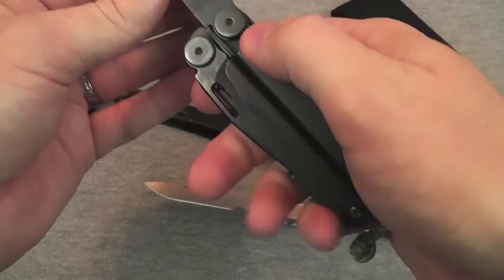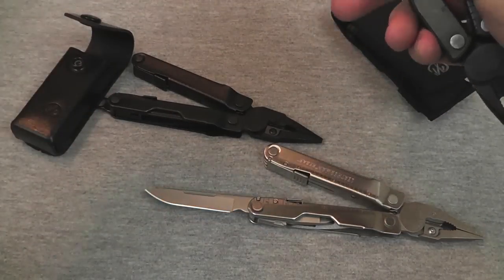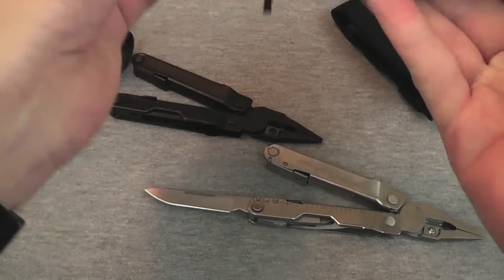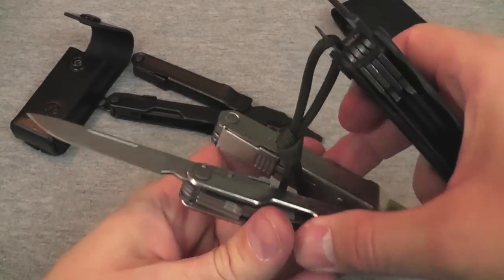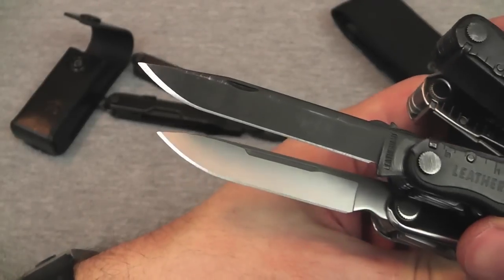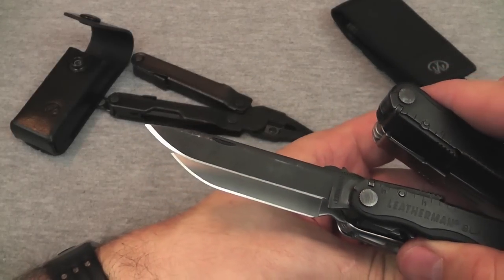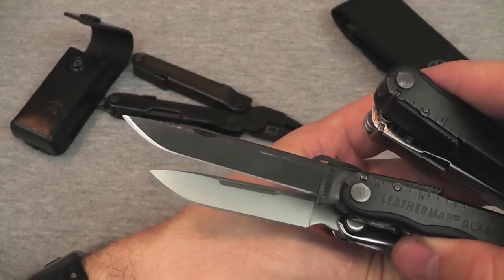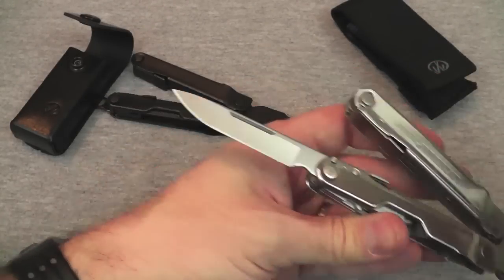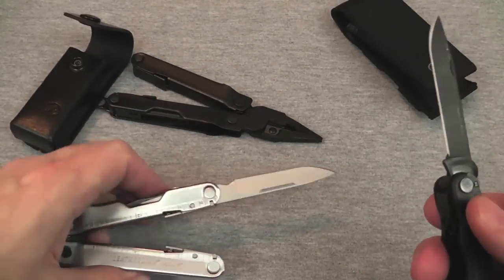And some of the other ones in the same weight category would be the Blast. The Blast is very much in the same weight category. So let's look at the blade on it. Closing the saw first. There's its blade. And by comparison, it's slightly longer, so you get slightly more reach with it. The Blast only adds about 0.2 ounces, coming in at about 6.9 instead of 6.7 for the Rebar. So you get slightly more capabilities with those extra ounces.